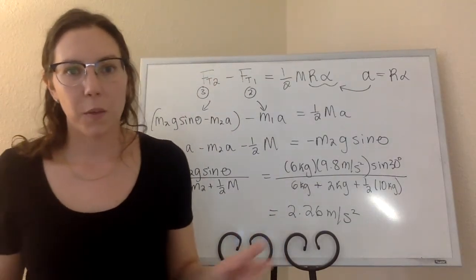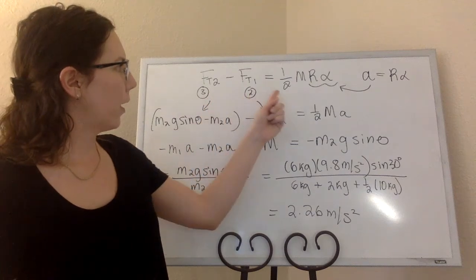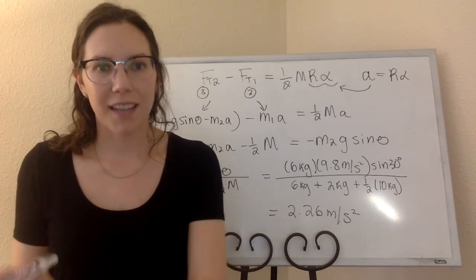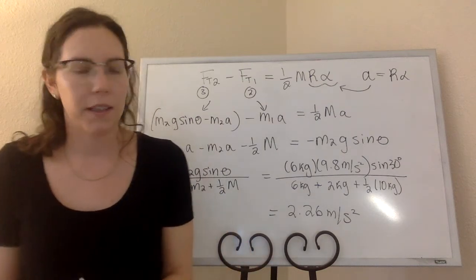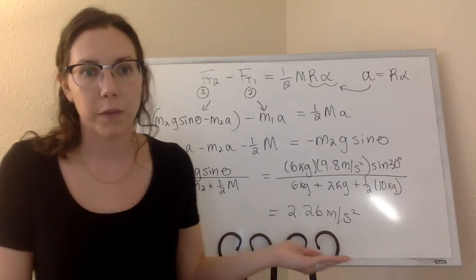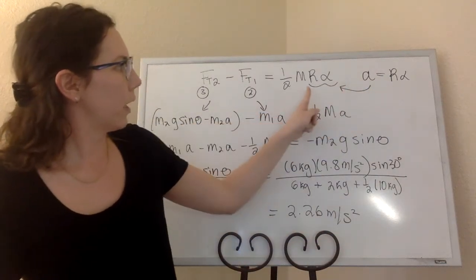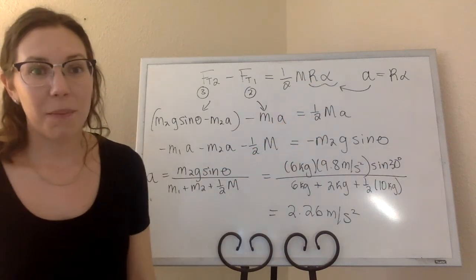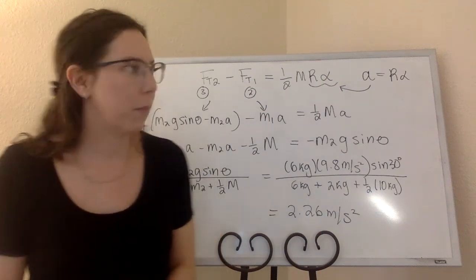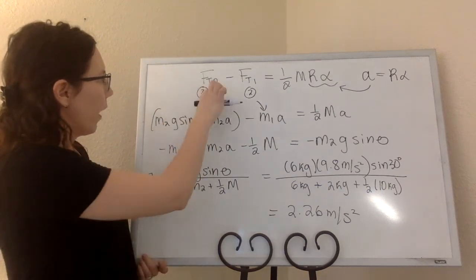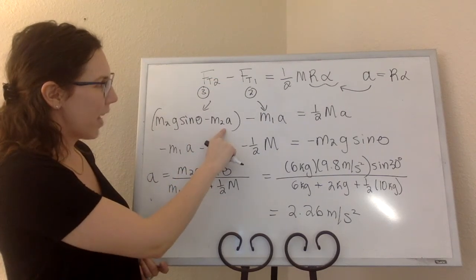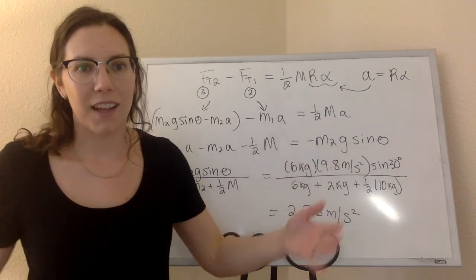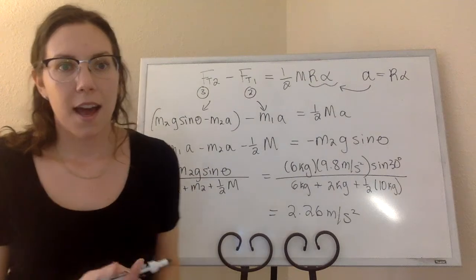Okay, so we started with equation 1. This one, Ft2 minus Ft1 equals 1/2 m r alpha. Now, equations 3 and 2 were in terms of a instead of alpha, so let's plug in for a, the linear acceleration here, especially since that's what we're solving for the masses. A is r alpha, so it's really easy. We can just replace r and alpha by a. Then plug in equations 2 and 3 from the previous board. Equation 3, for Ft2, was m2g sine theta minus m2a, and then Ft1 was m1a. So we have minus m1a, and that equals 1/2 M, capital M for the mass of the pulley, times the acceleration.